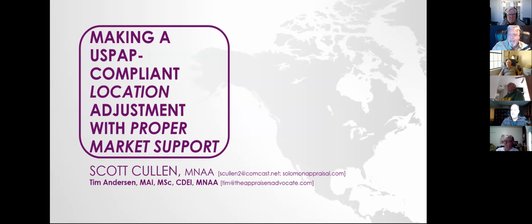Now, this is the second in a series, and we're going to end up doing about 6 of these. Basically, we're walking down the second page of the 1004 form, looking at the adjustments more or less in the order they are in the form. One reason is that as you work your way down the form, the adjustments become less cut and dried and more subjective. Some of the things we're going to look at today are fairly straightforward, fairly clear. Some of the stuff we're going to look at today and in the upcoming presentations are a little bit less so.